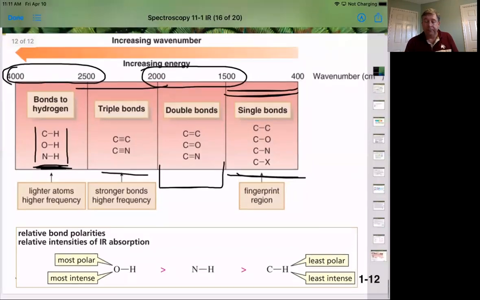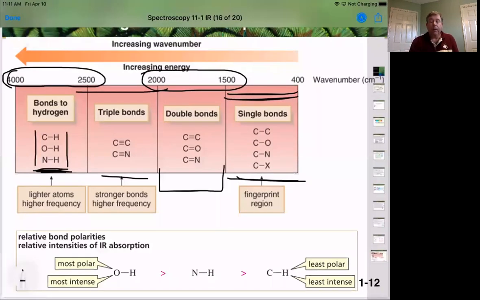So that being said, we look at the relative intensity of things absorbing, okay? So when we look at the relative intensity of things absorbing, the more polar the bond is, the more it's going to absorb. So in the case of, for example, the OH, that's a very polar bond, so we're going to have an intense absorption in it. The carbon-nitrogen bond is going to be the next most polar bond, and therefore it's going to have the next most intensity. And then the carbon-hydrogen bond is the least polar in this set, and therefore it's going to have the lowest intensity available to it.